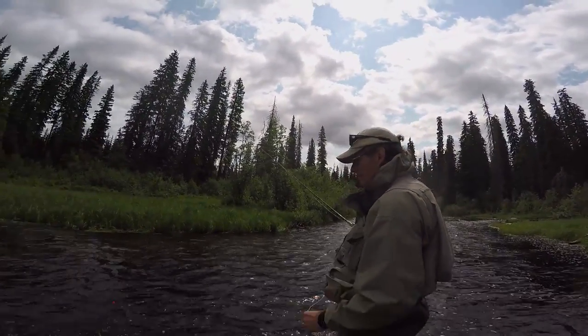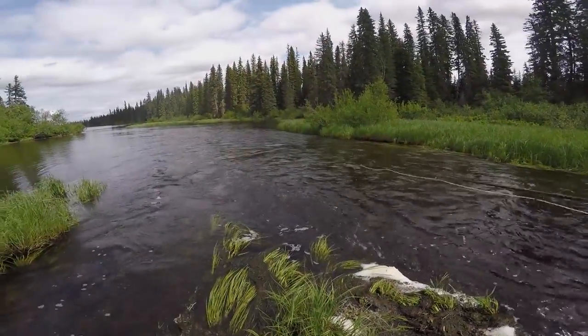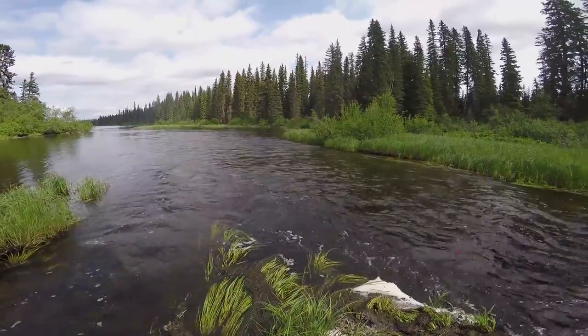All right, here it is. Walk us through what's happening here. So you just let it go through the water and wait for the orange bobber to go down. There's not much to it.